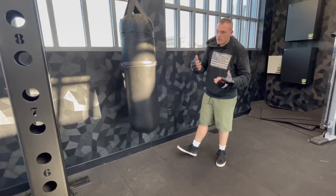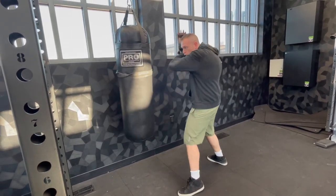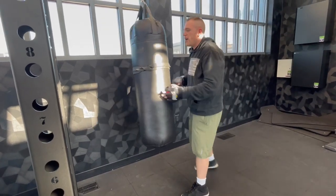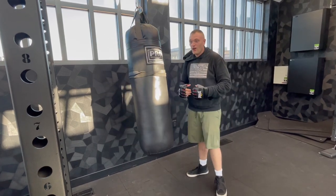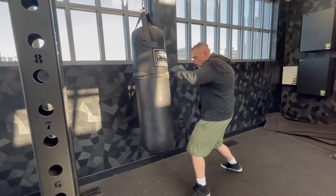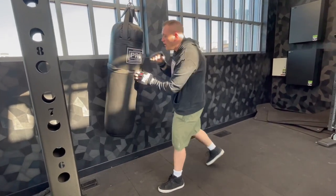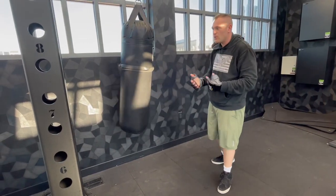And then we can get a little more advanced with it, obviously. 1, 2, we can come with the elbow. Or 1, 2, step, elbow here. And we really just make it our own, we play with it, and we really have fun with it. So the world's our oyster from here. 1, 2, we step, 2, here, whatever we wanna do, we practice, we have fun, we play with it.